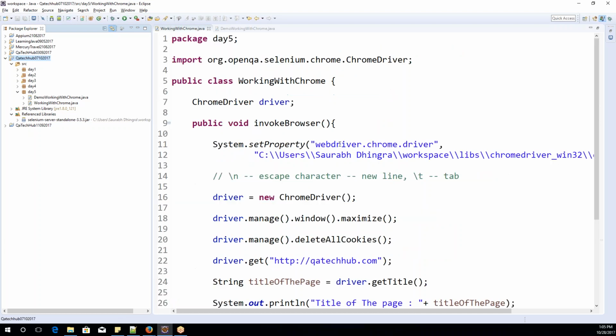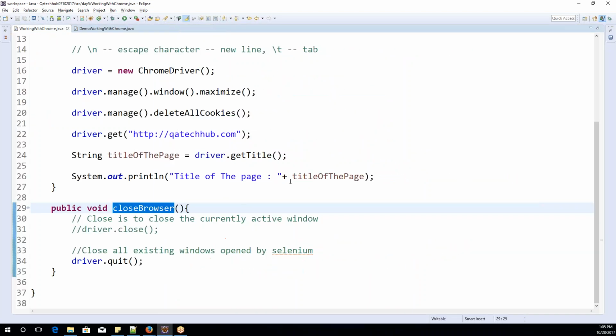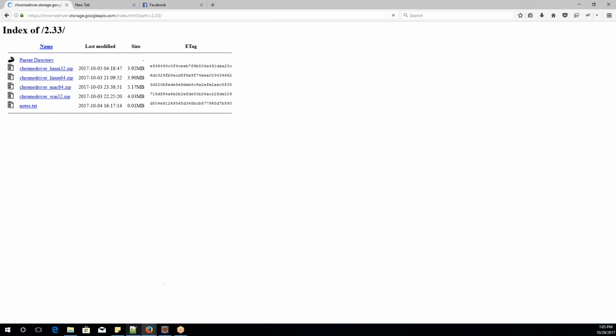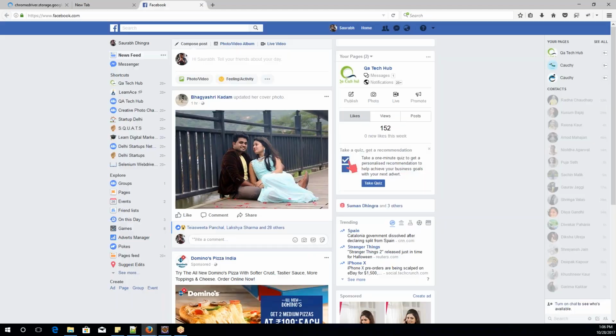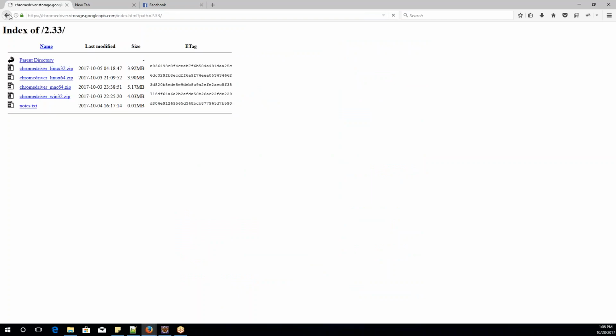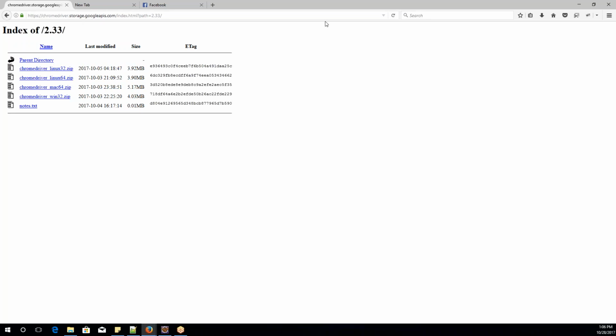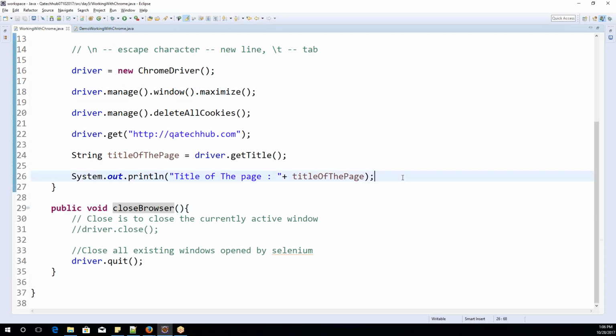Next, there are a few navigate commands available in Selenium. I'll try to show you what all the commands are. If you open any browser, look here. On this browser, we have this back button, right? If I go back, there is this forward button as well. So one is back, one is forward, and then there is a refresh button. If I click on it, it will reload the page, and then you can write a URL and press enter. So there are four methods: navigating to a particular URL, refreshing the page, going back, and going forward. These are the four navigate commands we have.